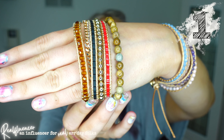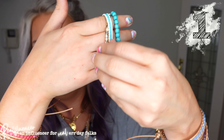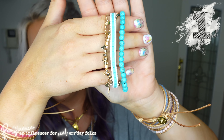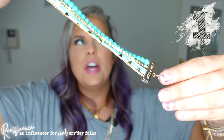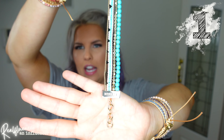I do have a couple of mini cuffs to show you. Some family members I've gifted Victoria Emerson to, like Donna, like the mini cuffs better because they're not as big. The mini cuff is just a little bit more dainty — it doesn't mean the bracelet strands are more dainty, but there will be fewer of them. The hard work is done for you: it looks like you're wearing a grouping of bracelets when it's just one bracelet.